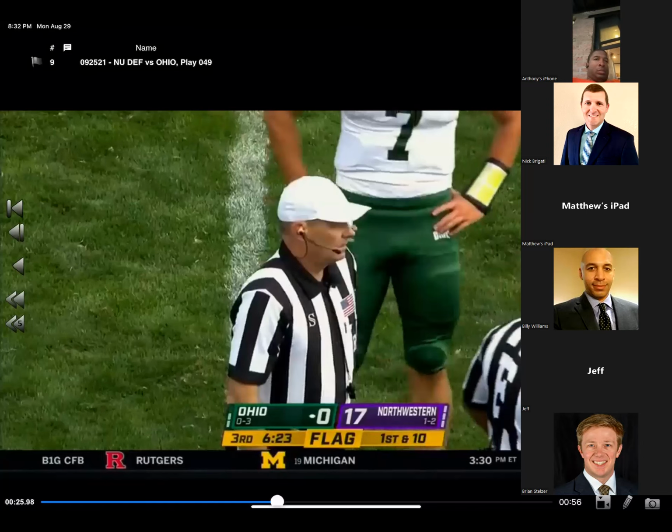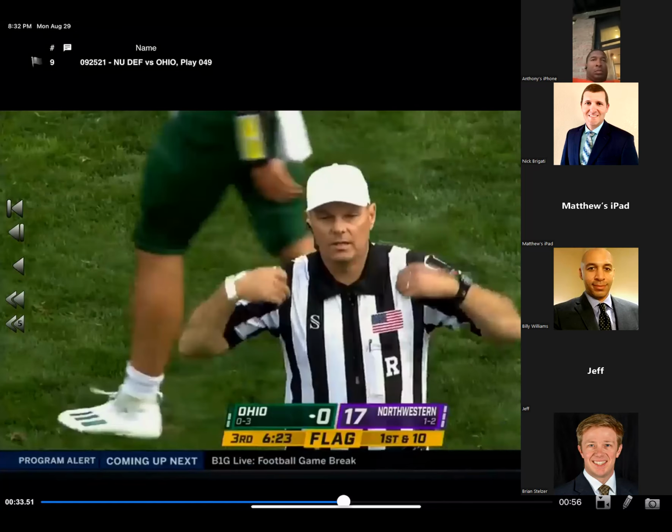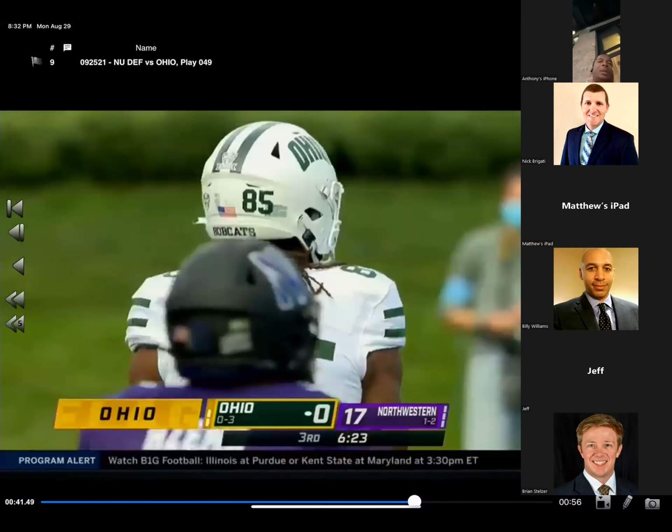So on this play, that kind of adds insult to injury. They're going to show that the defender's near him. Number 85 went out on his own. Did he contact him or not? I don't know. But it's too close for us to get involved. Lost a down. Second down.